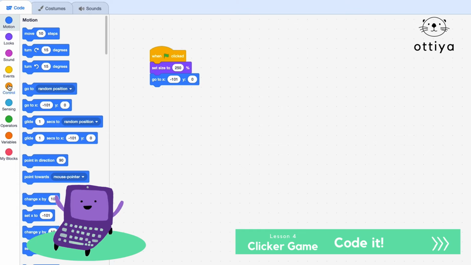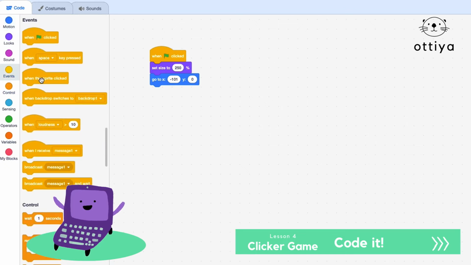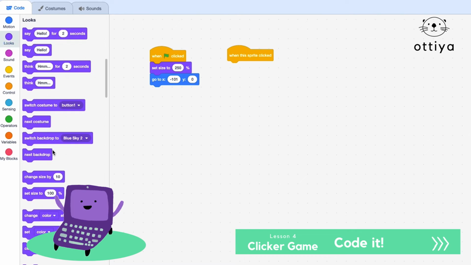And then we're going to make it change when people click. So let's go to events and click on when this sprite is clicked. Okay, so when this sprite is clicked, I want it to change colors. So I'm going to go into looks and I'm going to say change color effect by 25.